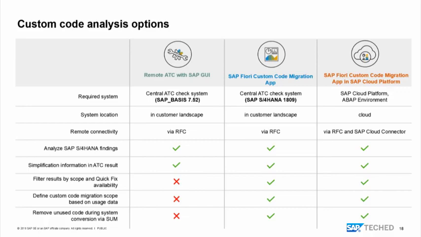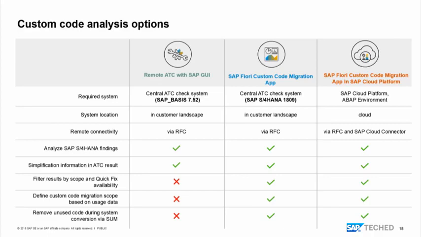So either you install such a basis system, a small one, or something else that you can do. You can say, I have my sandbox, and I already converted my sandbox to S/4HANA 1909. And if you still have this converted sandbox, where you probably did not care about custom code in the beginning, you can think about it: 1909, Boris told us, is based on basis 754. Okay, that's higher than 752. You can use this converted sandbox to do the remote check in your source system. That's another possibility in there.